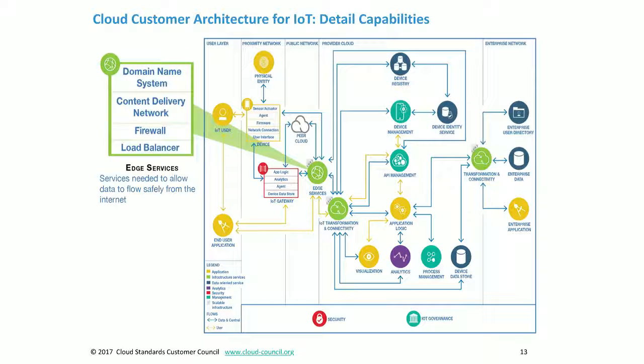Next thing on the agenda would be the edge services, and you think about things like DNS. So how do I get to the things within the solution that we build? Content delivery. So how do I get through firewalls? How do I load balance things for high availability, et cetera? So you want to start thinking about whether this particular application warrants eliminating a lot of single points of failure. Obviously, there's additional cost that goes with it, so you have to think about the value of the system you're building. But every solution you will build will have some level of these things in there.